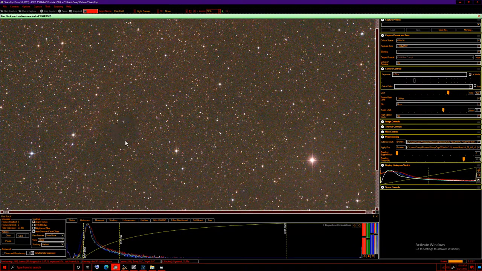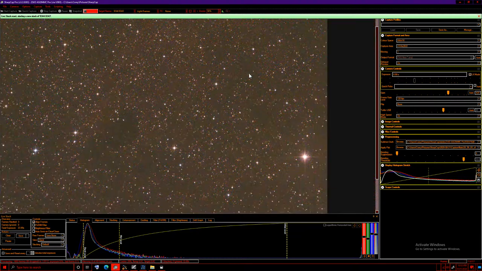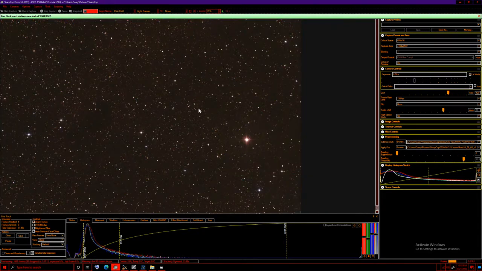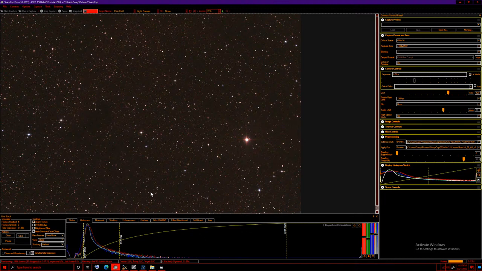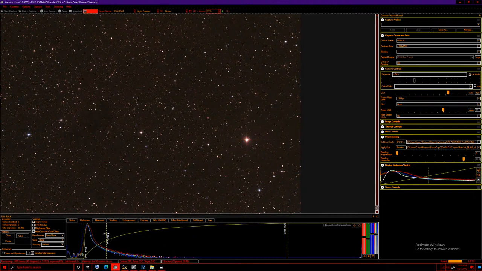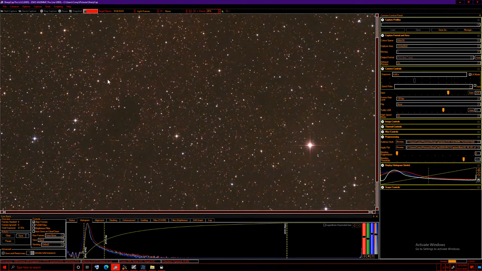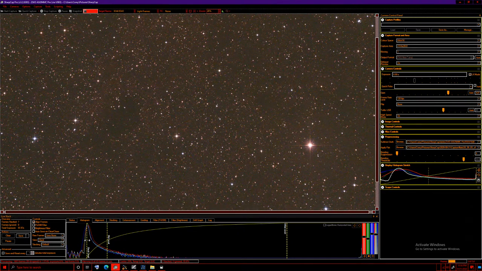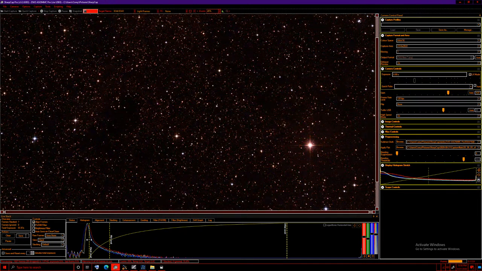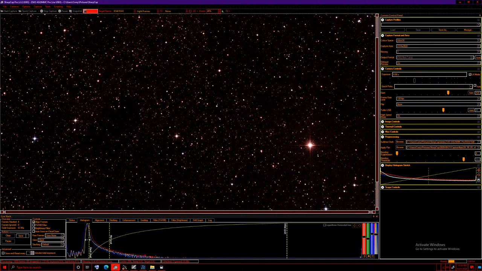So this one's definitely darker. I'm not sure about that other one. Maybe it's just a lot fainter, or it can just be thinner. I find, especially with the dark nebula, it helps to sort of err on the brighter side. If you get too aggressive with the black point, you end up just clipping them into a black hole and you don't get any of the subtle variance and darkness.